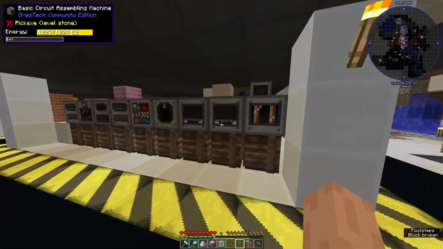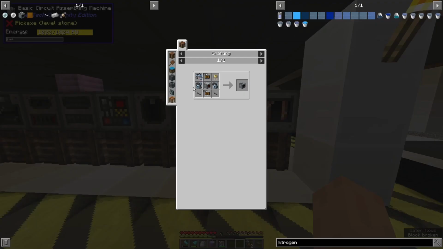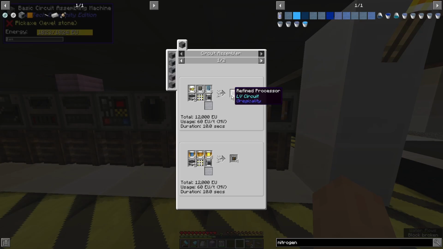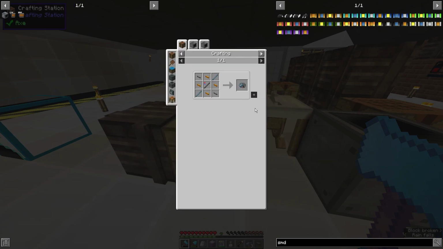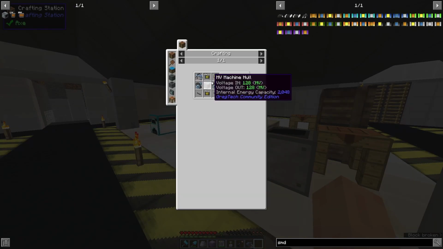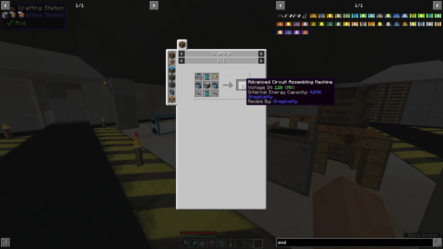Alright, so the reason we've crafted HV circuits is to make the advanced circuit assembly machine, which obviously takes HV circuits. After we make the circuit assembly machine, we can get the refined processors, which is like the cheapest recipe. And turns out we need 3 more MV circuits, 1 for the robot arm and 2 for the emitter. And there are our 3 MV circuits. Right, there's a few more electric motors. It's our 2 conveyor modules, our electric piston, our MV robot arm, and our emitter. And another milestone, we have our MV circuit assembler.